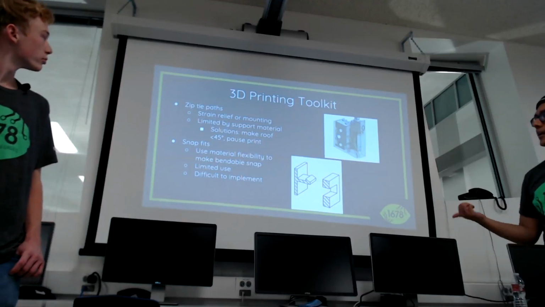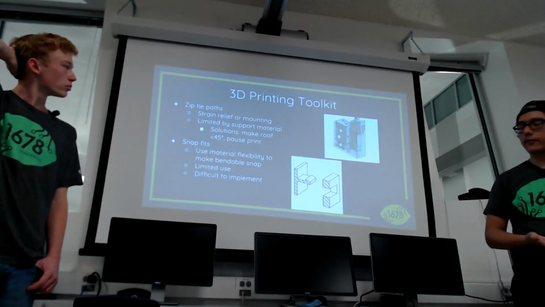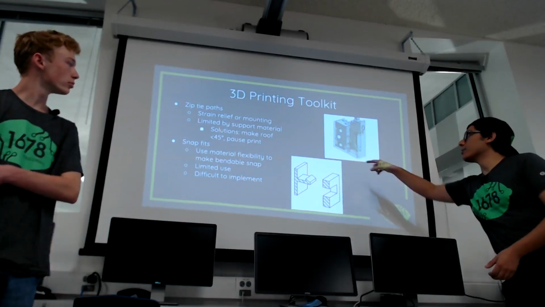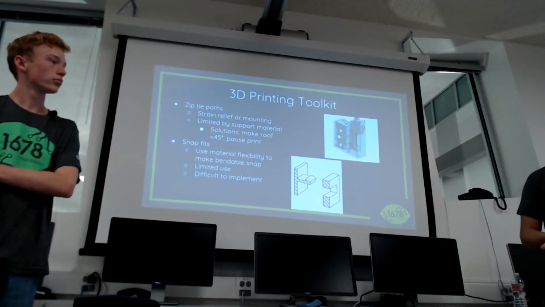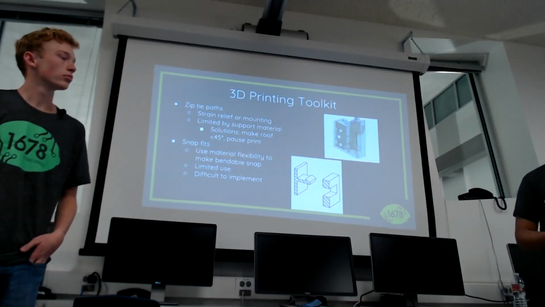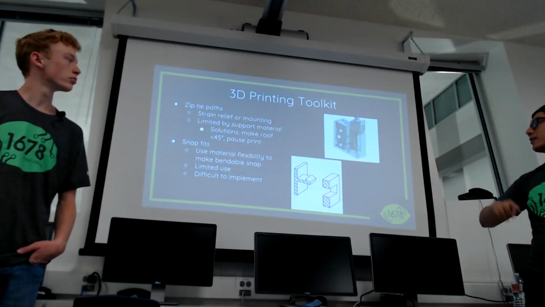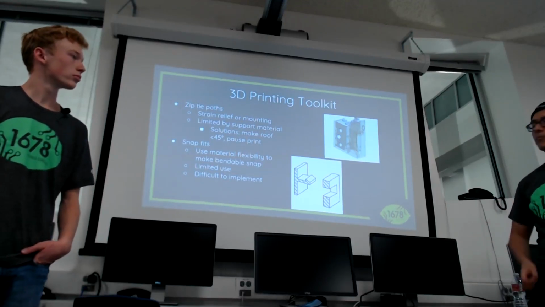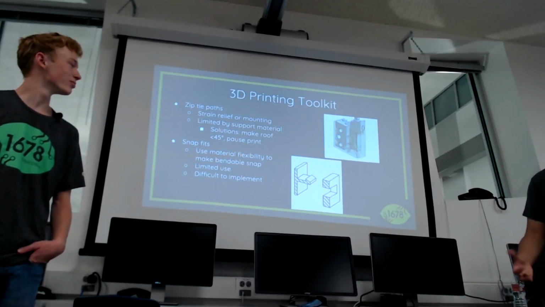Additional features, like Evan was saying, zip tie paths are really nice for mounting electronics and stuff, but in here you can see a bunch of internal features that would need support material in order to survive, and then there's no way to actually remove that support material nicely. So what you want to do is, again, make that to your shape so that it can go all the way through, and then you don't have to worry about the zip tie channel collapsing on itself.